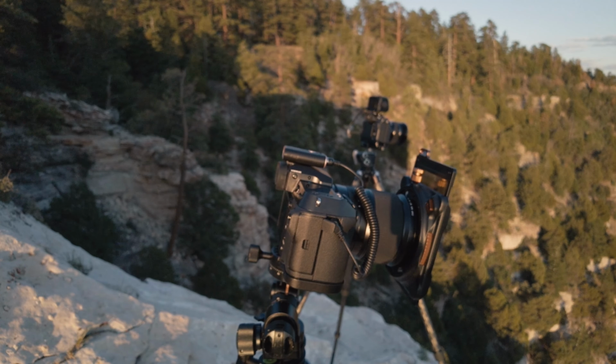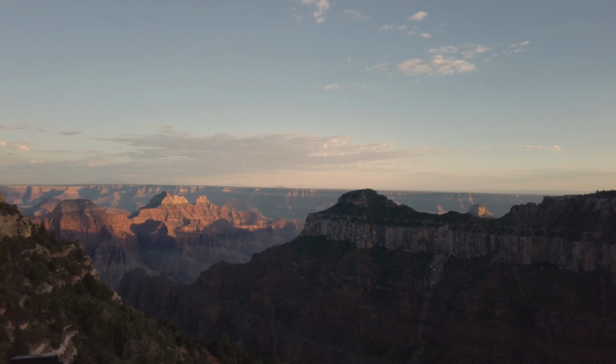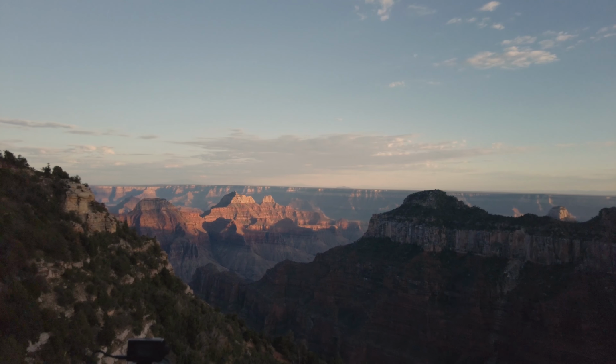It's evening out here at the North Rim of the Grand Canyon, and we're just kind of getting ready to do some sunset shots. We're actually back out at the same spot I was at this morning. Spent the day kind of driving around looking at all the other different points in the park and seeing what made sense. This kind of made sense for this evening, and we'll kind of see how it all turns out.